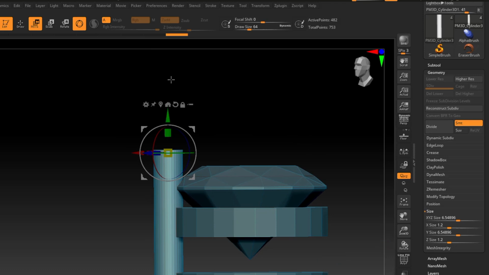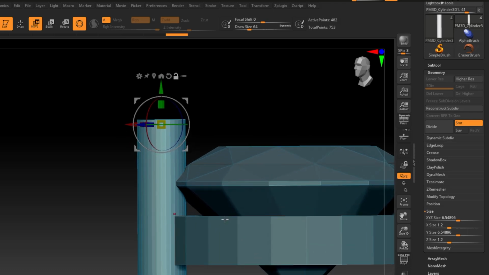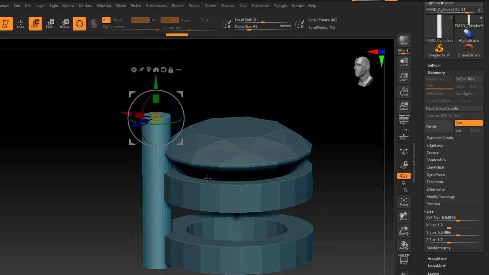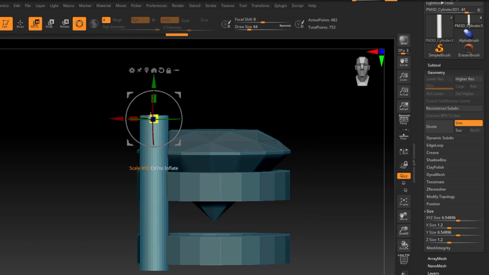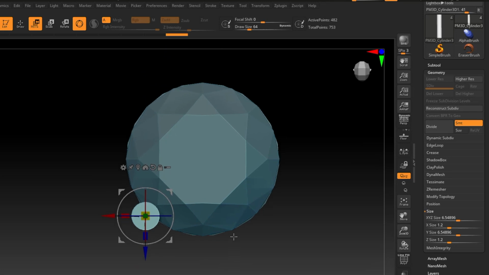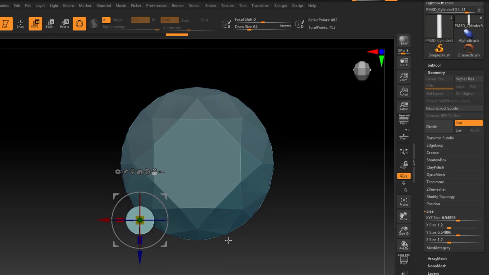So don't be afraid to add a little bit of extra height. You don't have to go crazy with it and have them all the way out here, but give it just a bit of extra height, and that way it'll make setting that much easier. So that looks pretty good. I've got a nice height, got it just below the surface here. Now let's go ahead and make the other ones.